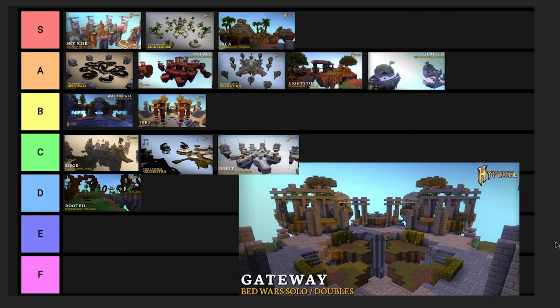Alright, so the next map is Gateway. I don't think Gateway is the best map in my opinion, but it's definitely up there. I don't believe it deserves a C or a D, but I don't necessarily believe it deserves an A or an S. So I think I'm gonna put this one in B.